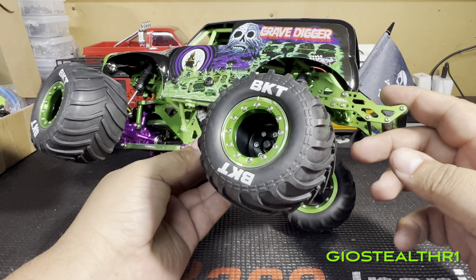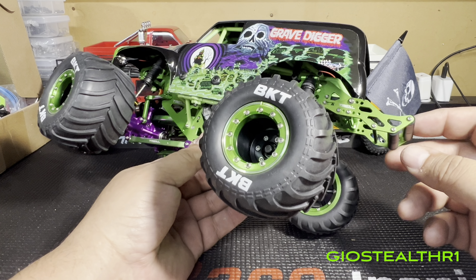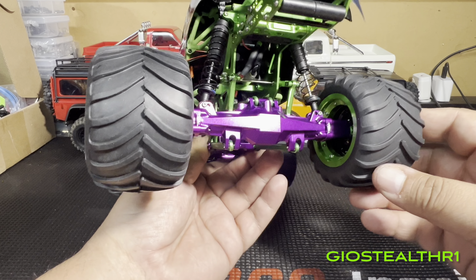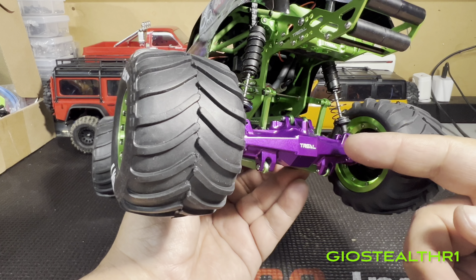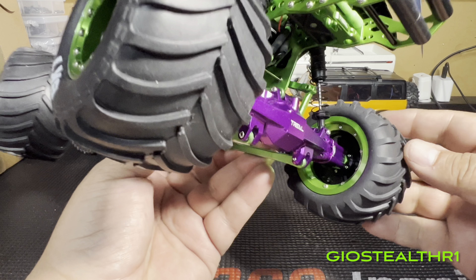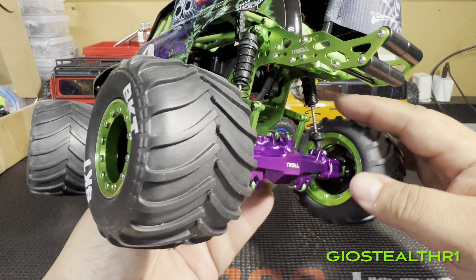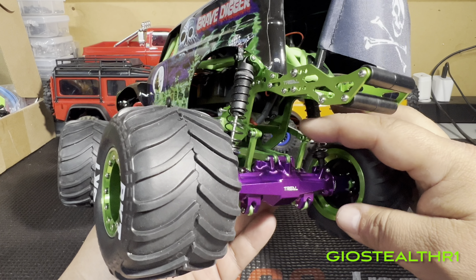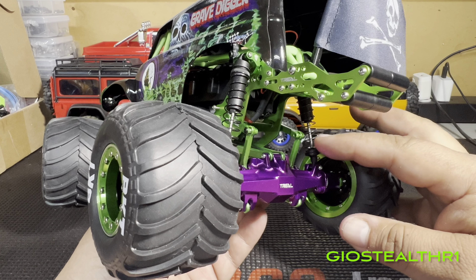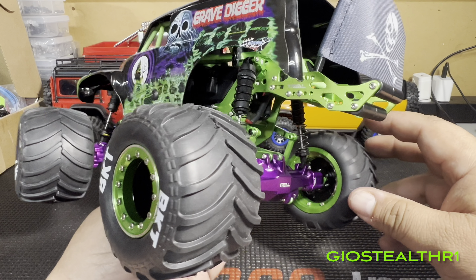Looking at the rear, I have these beautifully set up rims. I had a situation where a screw broke on one rim and I couldn't get it out, but Trell's customer service took care of me. On the rear you can see the diff extensions with green hubs and the rear sway bar — people ask if the sway bars come in pairs and they do. The upgraded shocks are still coming in from Losi.